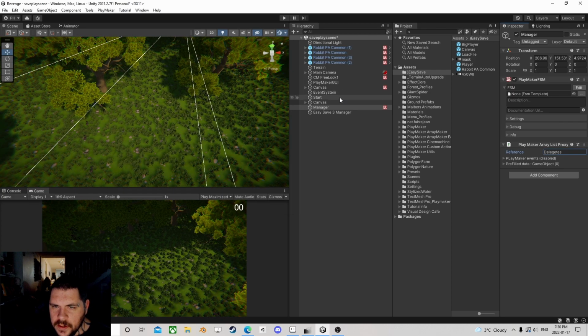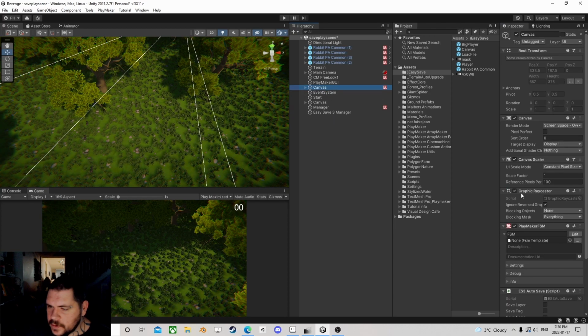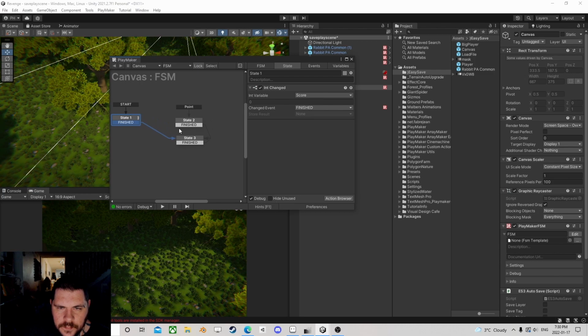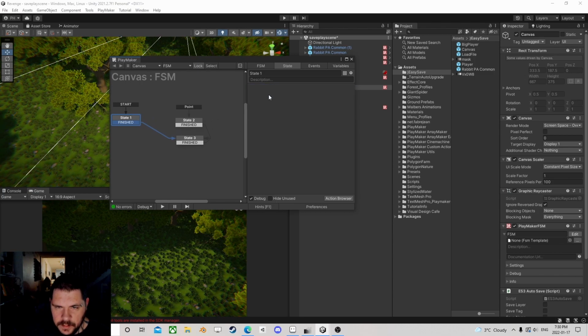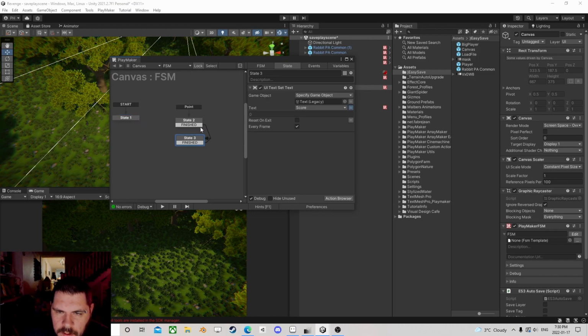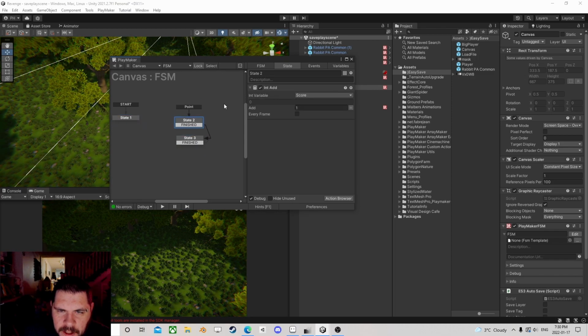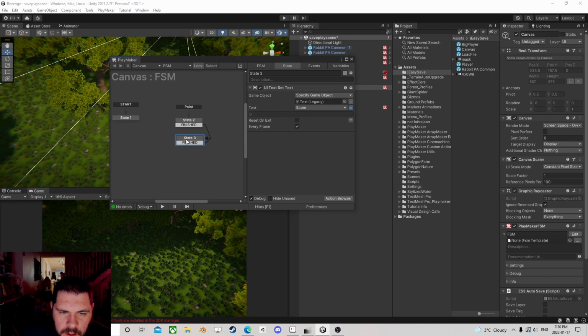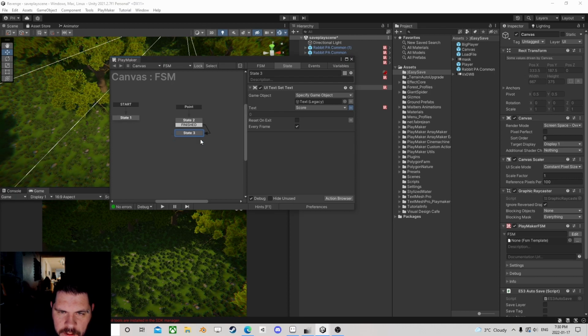So if we look at things like our canvas, for example, this score thing, get rid of that, I don't need it. And we have, if we get the event point, we set text to score. I don't know why I got it like that, it's weird.